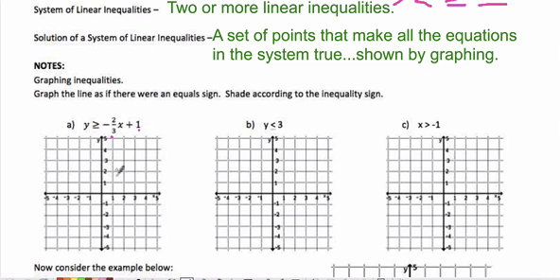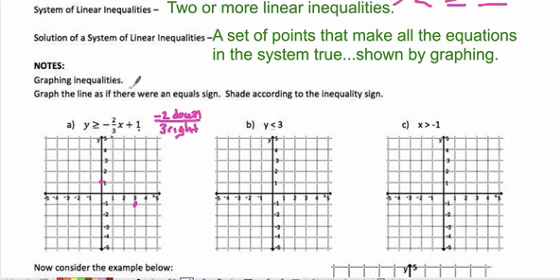So I'm going to go to the y-intercept at 1. And now my slope is negative 2/3. So it doesn't matter if you use the negative on the top or the bottom, but make sure you only use it once. So if we have negative 2, that's going to be down. And then 3 is going to send us right. So 2 down, and then 1, 2, 3 to the right.